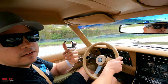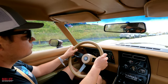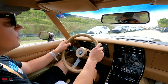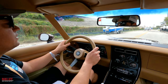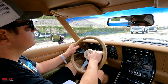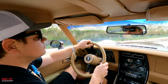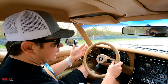You drove it more than I did to take the pictures. How'd it feel? Oh, great. Yeah, good. All you can have is 8,000 miles. Yeah, we're going over some bumps right now. Suspension feels good. You're gonna hear the T-tops rattle, that's common. Let's wait for these guys to pass because this road's dirty. Transmission shifts fine. It's not slipping.